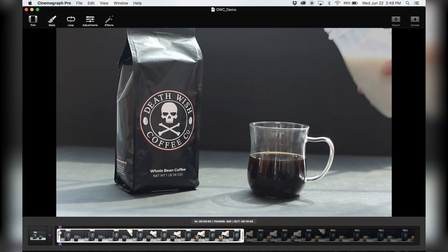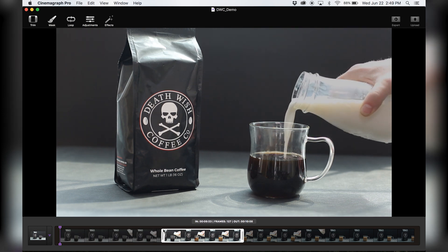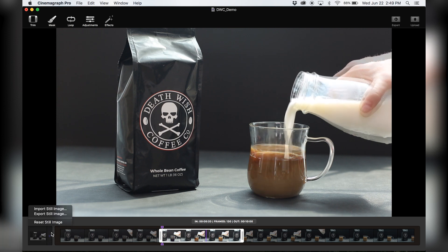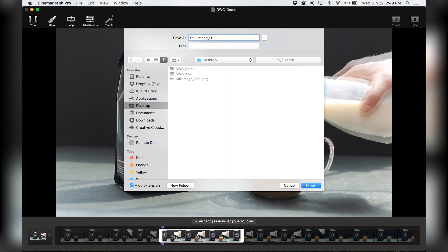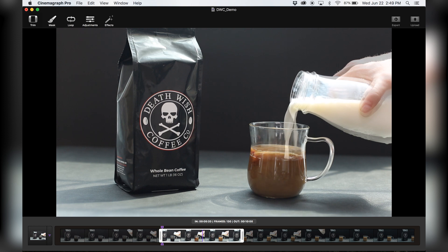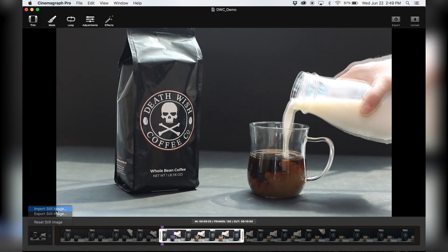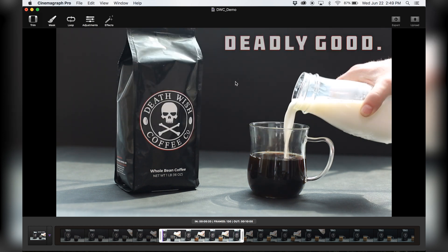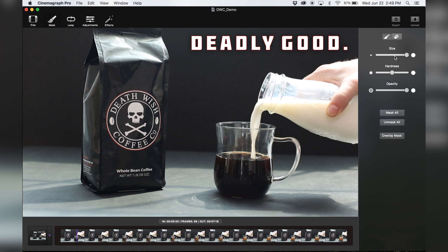Welcome to the timeline. This is where you decide the length of the motion based on your video footage. The purple tab above the white timeline frame allows you to select which frame of the video will be the still component. You can export the still, add text, and edit elements using other photo editing tools, and import the new version back into Cinemagraph Pro. The next step is to mask your video. You can adjust your brush settings and use an eraser tool to precisely edit the area that contains your movement in your cinemagraph.